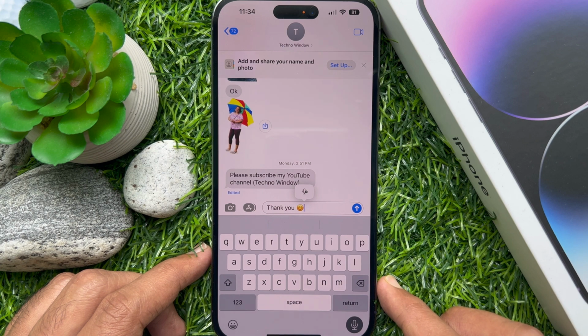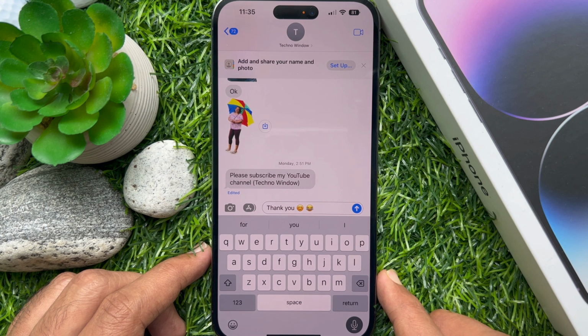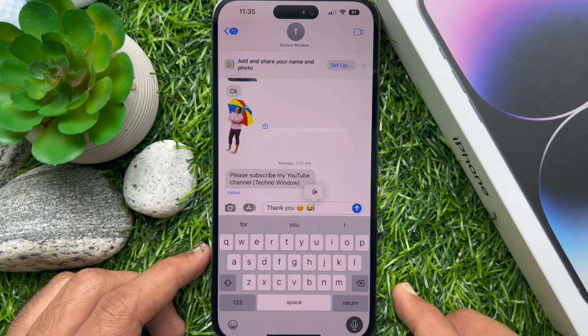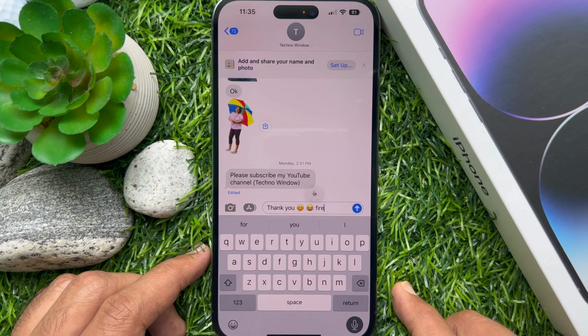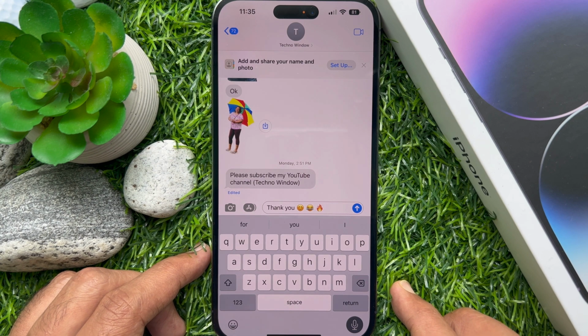This will replace the smiling emoji with an actual emoji. Say the emoji name and it will start inserting the actual emoji. So these are the steps to insert an emoji using Dictation on iPhone in iOS 16.